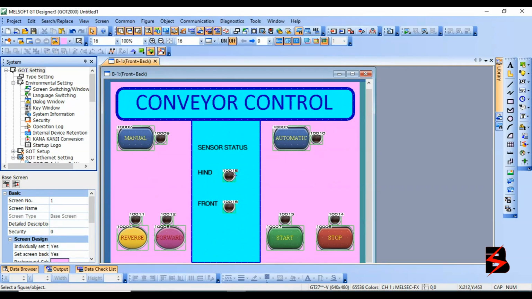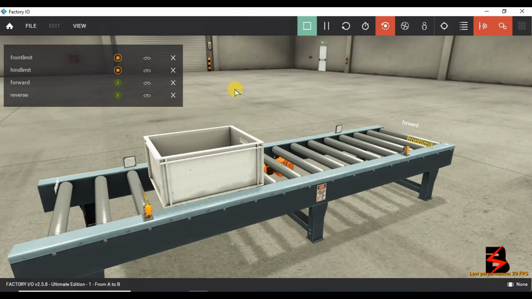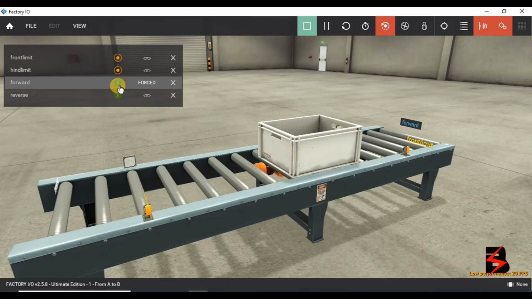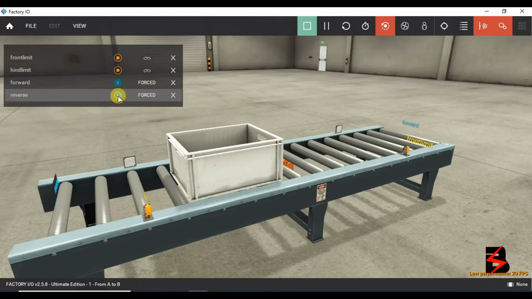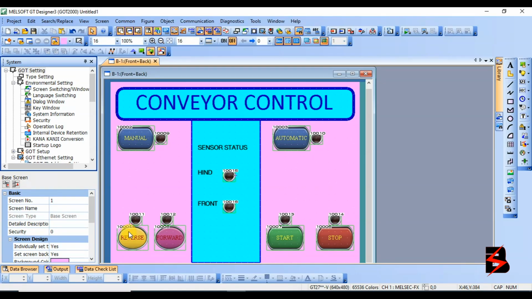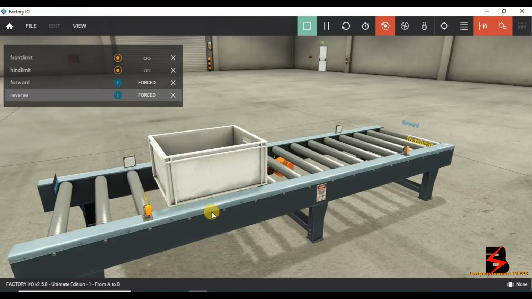Are you seeing? Now, how do I want them to work? When in the manual mode, once you press forward, it goes forward. It doesn't hold. It goes forward as long as you are still pushing the button. Then also reverse, it comes reverse. It doesn't hold as long as you are still pushing the button. What I mean, you press reverse and continue pressing. When you release, it stops. When you press forward, it moves forward. When you release, it stops. That's under manual mode.